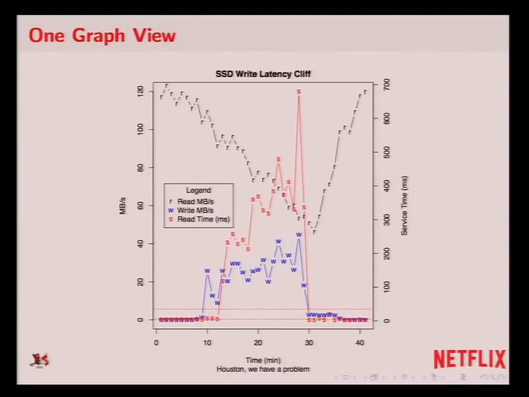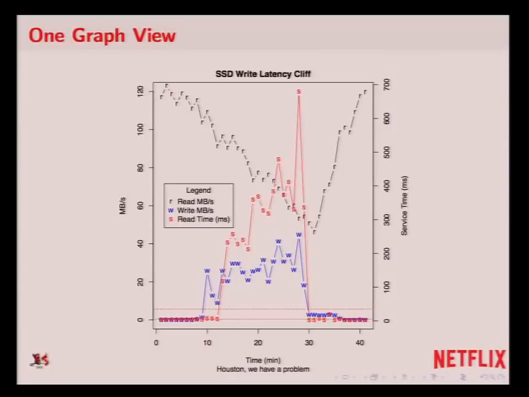Drilling down at a micro view, R is how much read our system is doing in megabytes per second. We're at 120, 110 megabytes, which is normal. Then here we start to fill. The little Ws pop up, and as soon as the W pops up and stays, you see two things: the read service time goes from happy to not so happy to really, really bad. And the amount we're able to read off of this just drops by half.